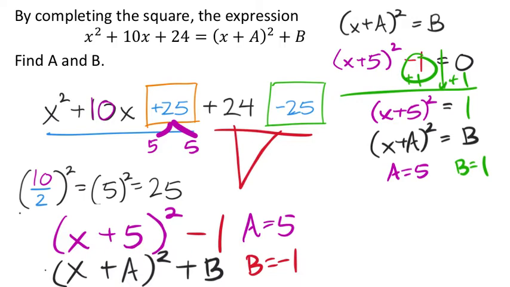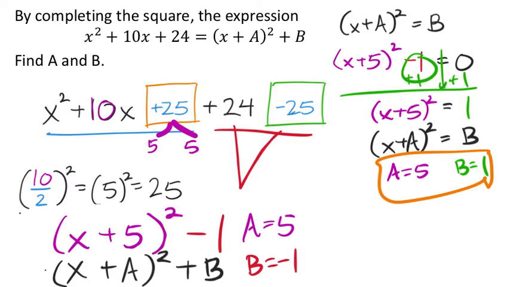So I'm showing both formats because I can't guarantee which one they're going to do. Like I said, I think it's usually going to be this one, so I'm going to box this one in. But again, these two can still work depending on which one it asks for. Now, here's the thing: the way that we explained this process, usually you would take this constant 24 and move it to the other side of the equal sign. Now, if this equals 0, you'd end up with negative 24 over here. So if you added 25 to one side, you can balance that out by simply adding 25 to both sides if it were an equation.